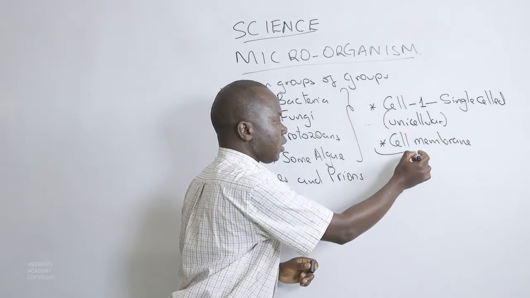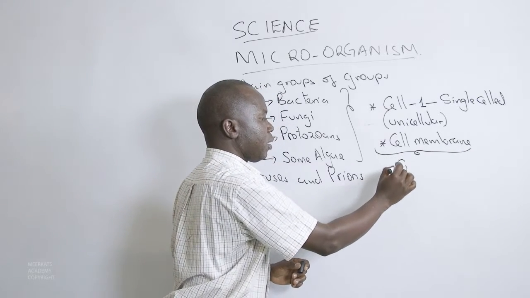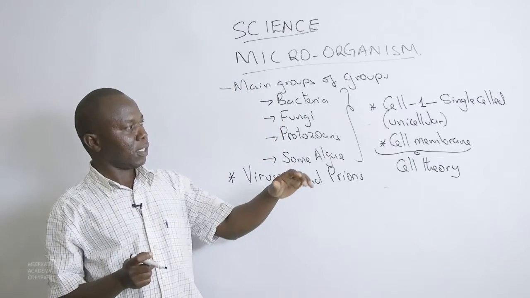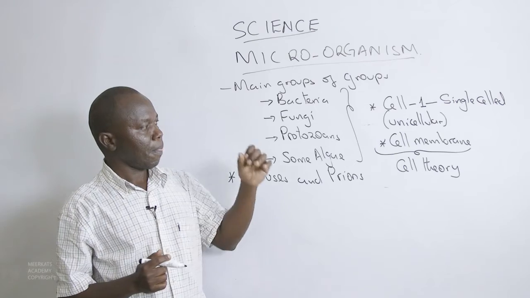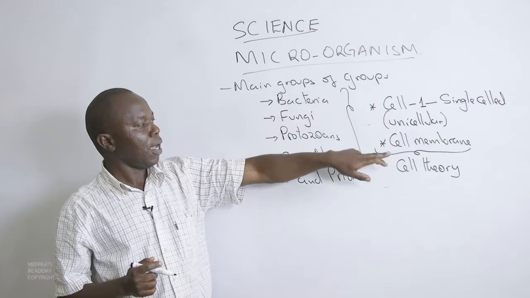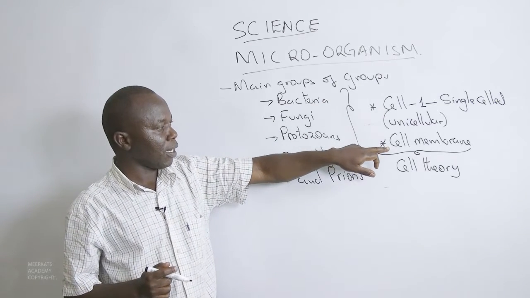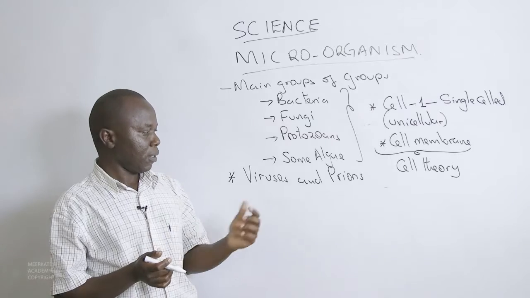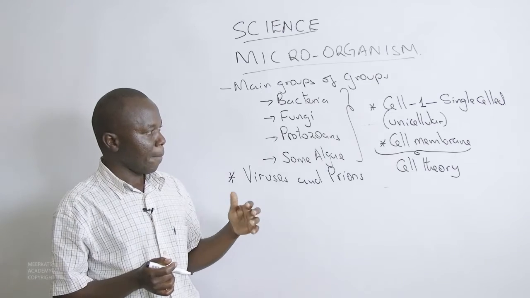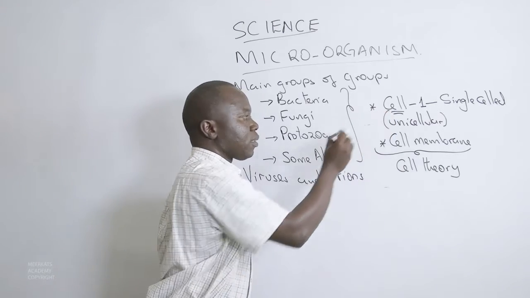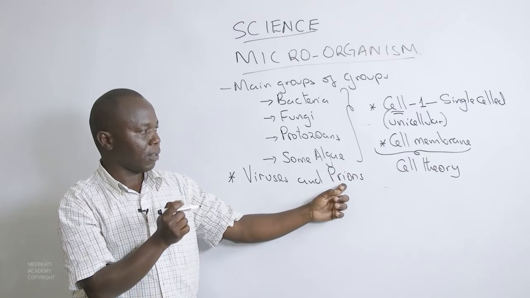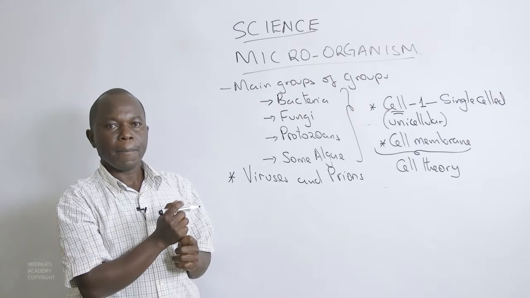This is established in what we call cell theory. Cell theory states that every organism has a cell, and the contents of that cell are enclosed by a cell membrane. We come back to this too. Viruses are very tiny, very microscopic, but they cannot be described as cellular. They are not cellular. Viruses are not cellular. Prions are not cellular. Again, they lack a cell membrane.